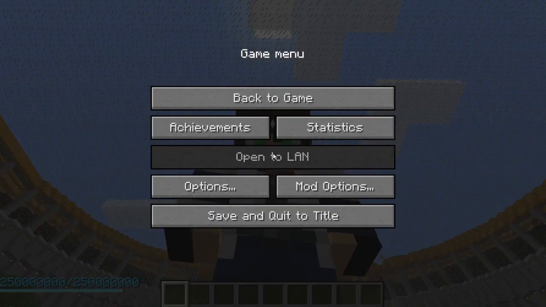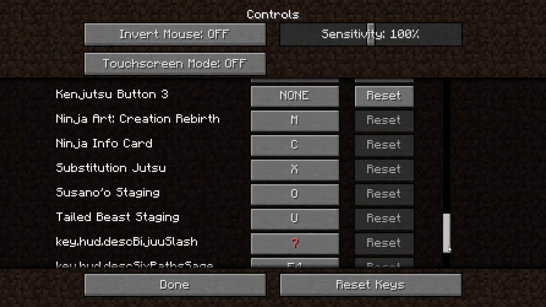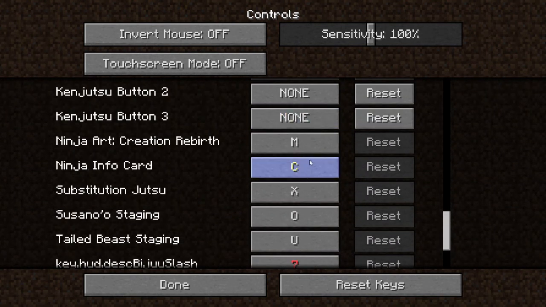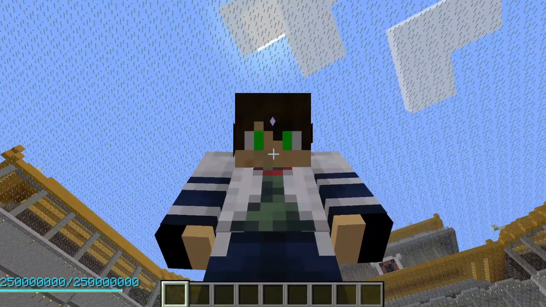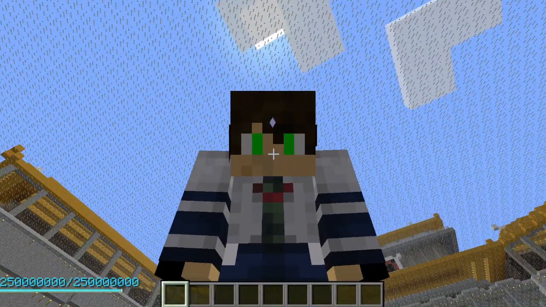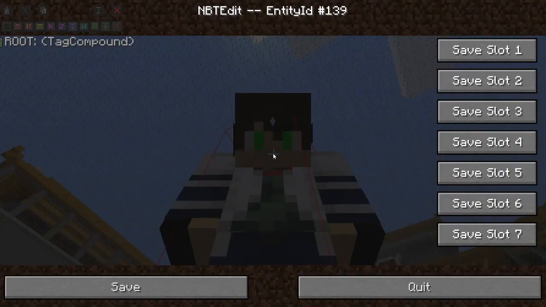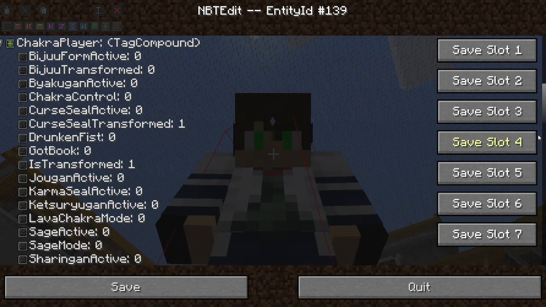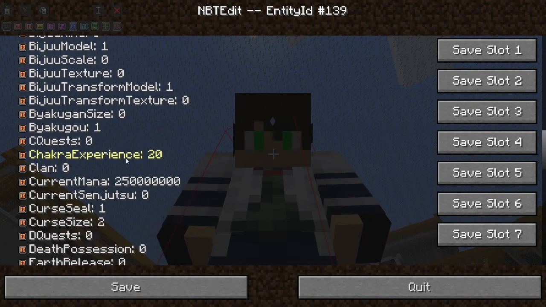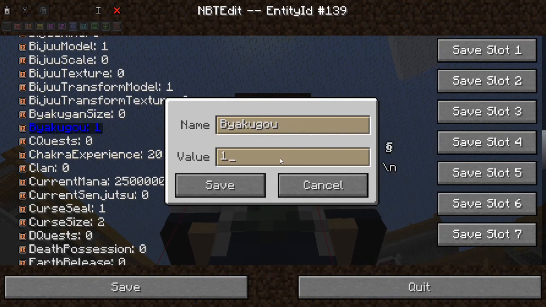M! Alright, why is that not working? Did I do everything correctly? It says M, Ninja Art Creation Rebirth. So, why is it not working? Someone please tell me. Oh, you don't have to do it like that. It's easier to do it like that, but I don't know why it's not working. So I'll just set the Byakugou to 2, which will activate it directly.